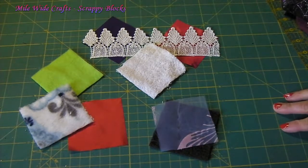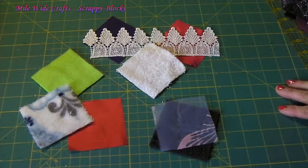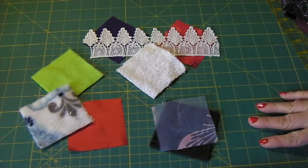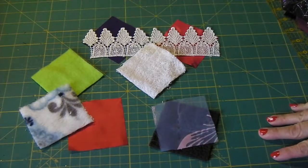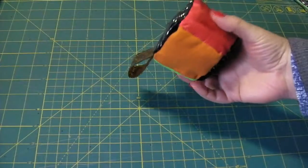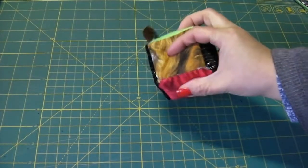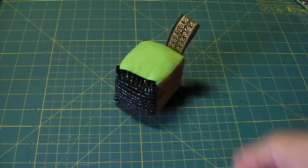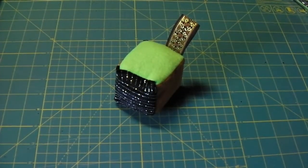Today what we're going to be working on is a baby toy. February is Valentine's Day, so it seemed like a good choice for this month. Yes, this is a baby toy. It's a block, it's squishy, it has a rattle in it, and it has a handle for hanging if you want to hang it from a crib, a high chair, car seat, stroller, whatever. So sit back, relax, and here we go.